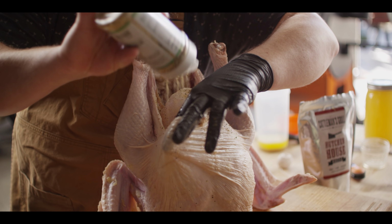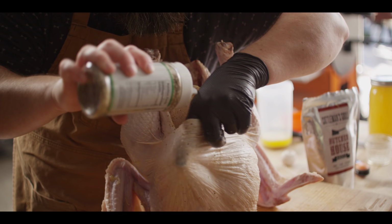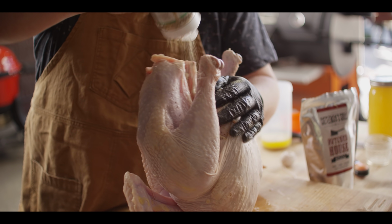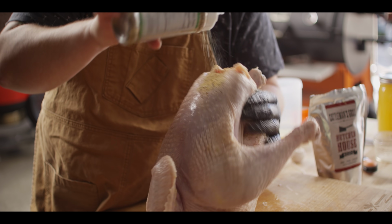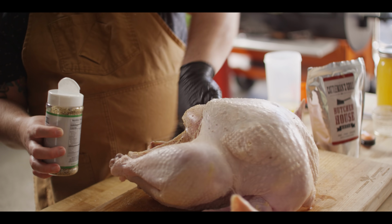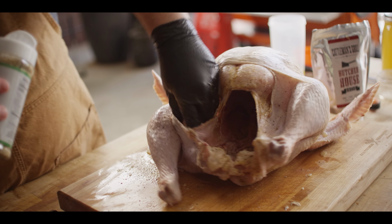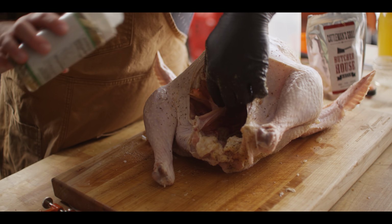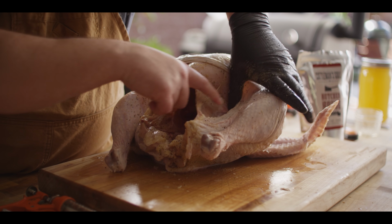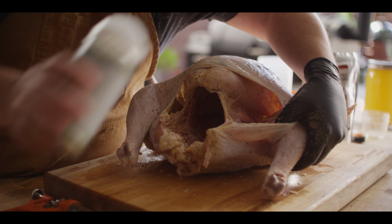And you just about gotta flip this bird all the way upside down to get that seasoning all the way to the other side of the breast. We can go inside the cavity a little bit as well. If we can get to some of this leg meat, we'll do some of that. Yeah, let's see, right in here we can get access to that thigh meat. If you're having trouble seeing it, this separates pretty naturally once you find that seam.